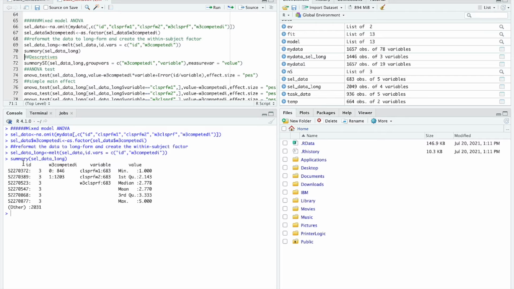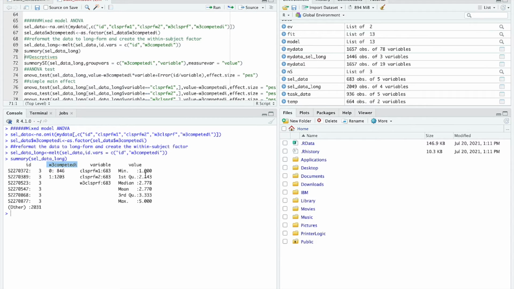variables that are included. This is the ID over here, which is not interesting. The competition variable is, these are just numbers of cases in them, it looks like.